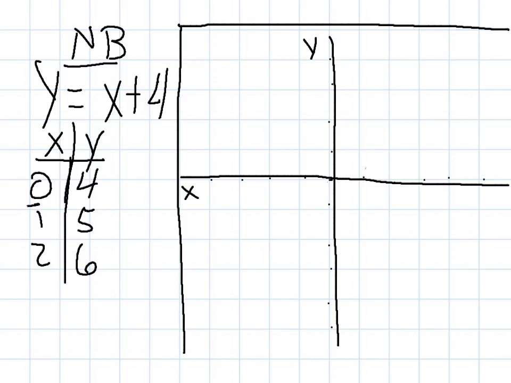So what I need to decide is, if I only have 1, 2, 3, 4 lines that I can write on right now, I can't go up to 6 on my y-axis. So I need to decide what my scale is going to be. I can make the distance from every line from here to there, and that's what scale is, the distance between lines. I can make my scale 2. So every line is going to be 2.